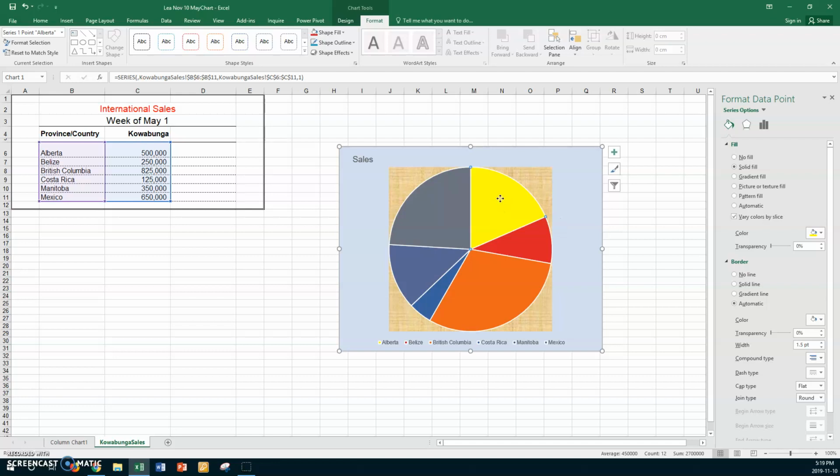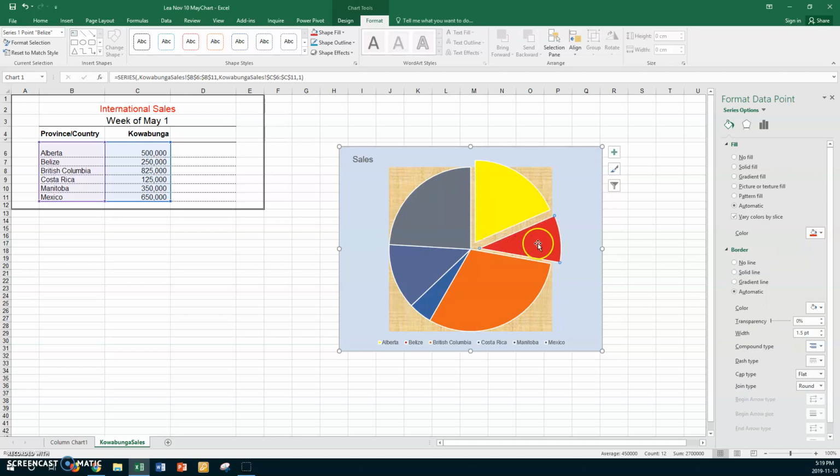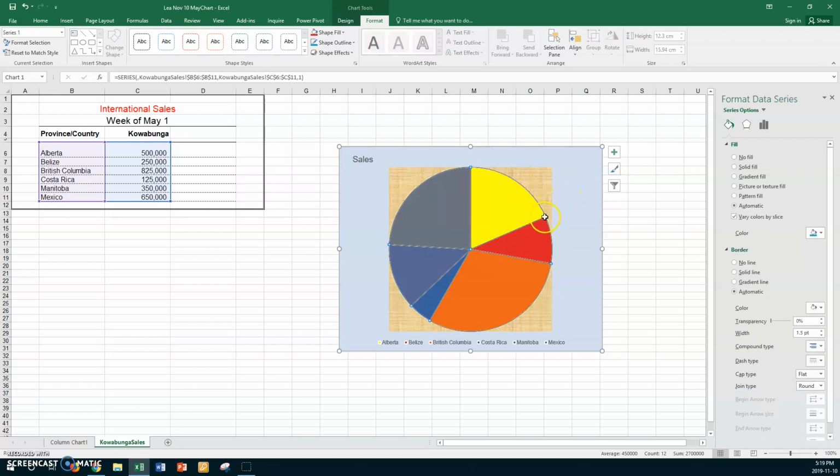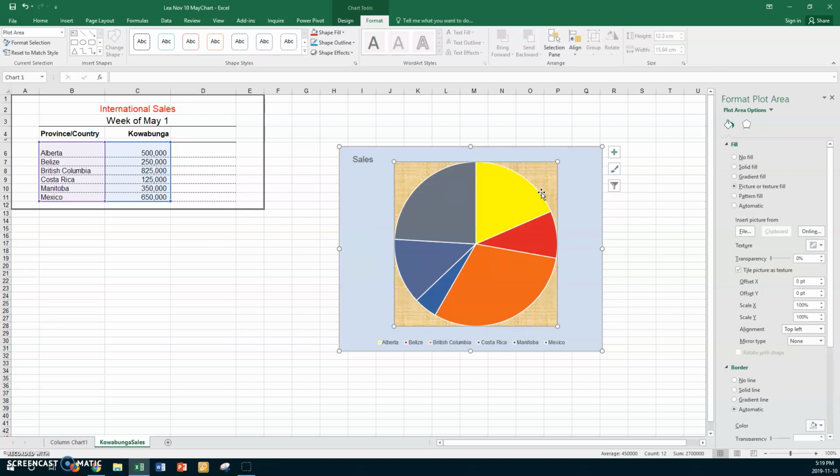All right, so that's one piece of the pie. If I want to move it out, I could move it out. If I want to move this one out, I can move it out, or I can pull them back. And when you pull them back, they snap together. Okay, I'm going to click off again, click on the pie. Now, if I touch the outside ring here and drag it, I can stretch it out. Okay, so that you can do.